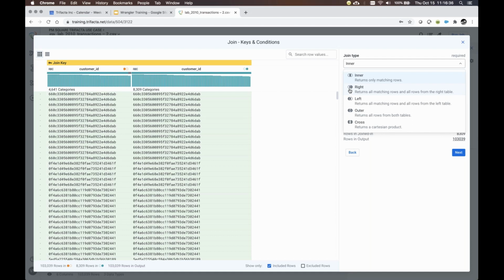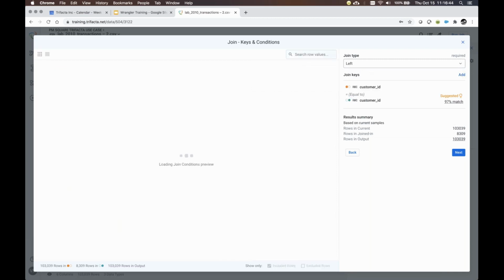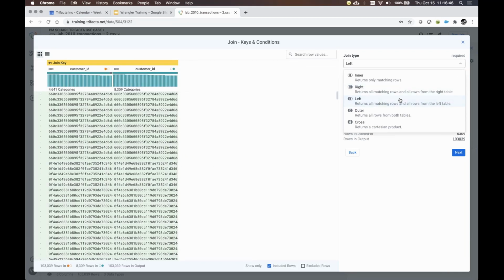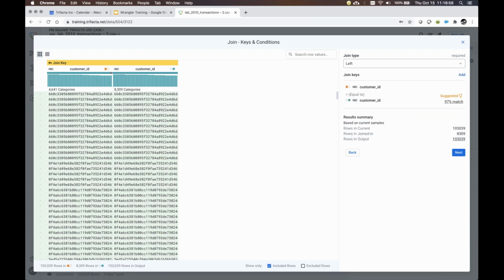We want to bring in customers' zip codes, only those zip codes who've actually put in orders. So that being the case is the left join. The left join says keep all of my original transaction information, and only bring in customer zip codes for those customers who have placed orders coming from the right side. And you have other options, the outer and the cross join. In our case, the left join is indeed what we'll take.